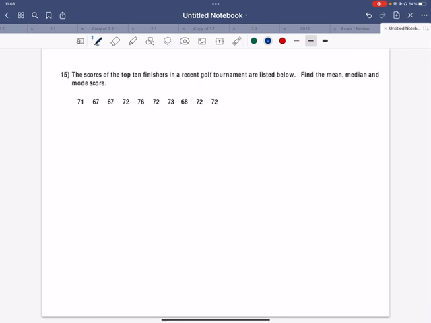Okay, number 15. Find mean, median, mode. What to do? For mean, we always sum all the x's over n, right? It depends on what we're dealing with. If we're dealing with a population, we write mu is the sum of x over n. Or we can have x bar is the sum of x's over small n as the sample mean. So let's do a calculation.